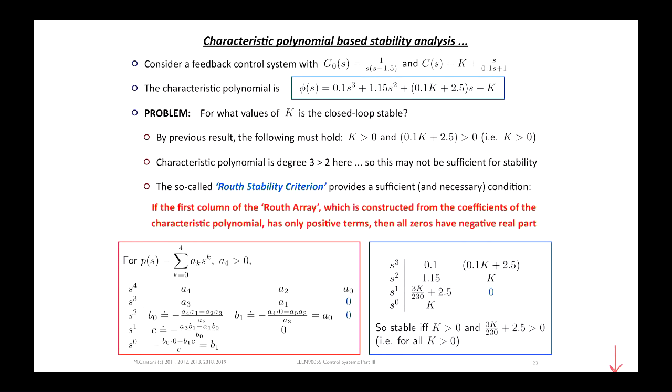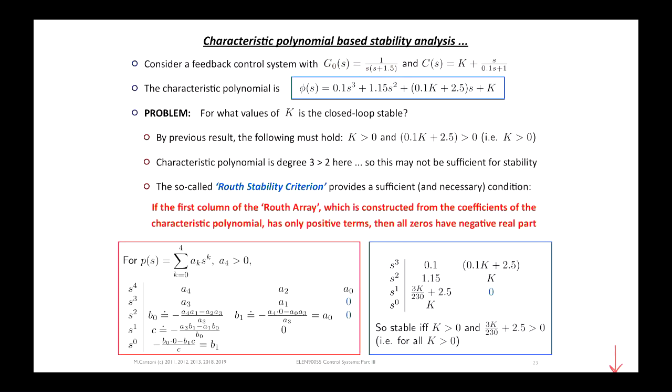So here's just a little example where we could apply that sort of result to get some conditions on a parameter that must hold in order for it to be possible for the polynomial to have all of its zeros in the left half plane. But because we're going to be dealing with a cubic, it won't be enough. We're just narrowing down the range of parameters for which it is possible on the basis of the necessary condition that we just discussed. So let's consider a system that has this as the plant transfer function.